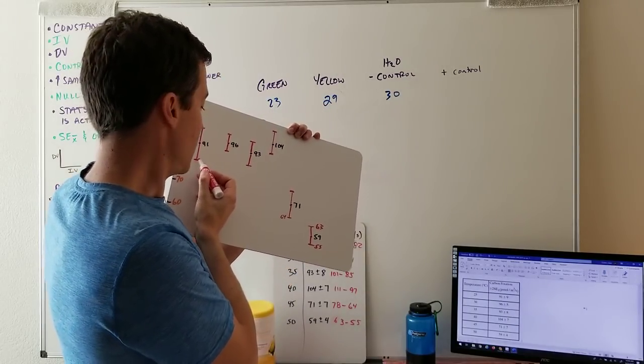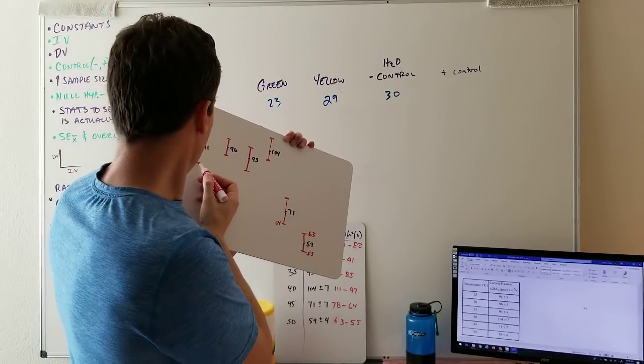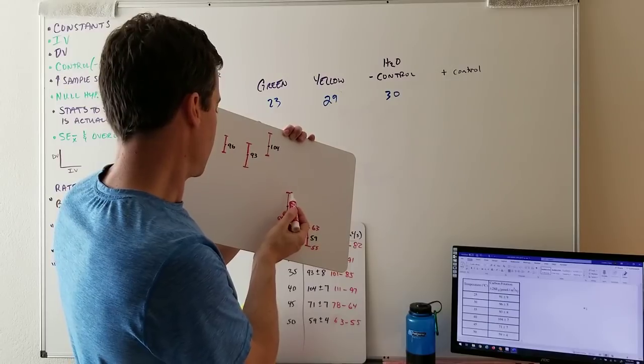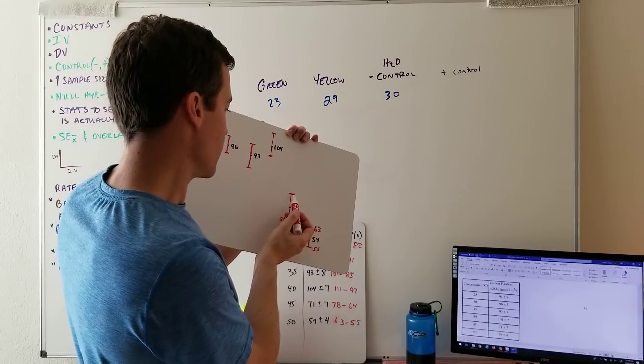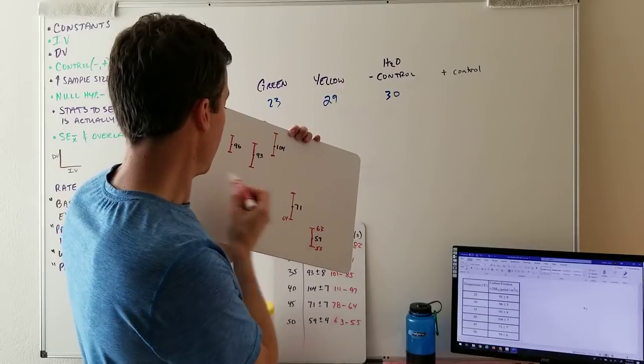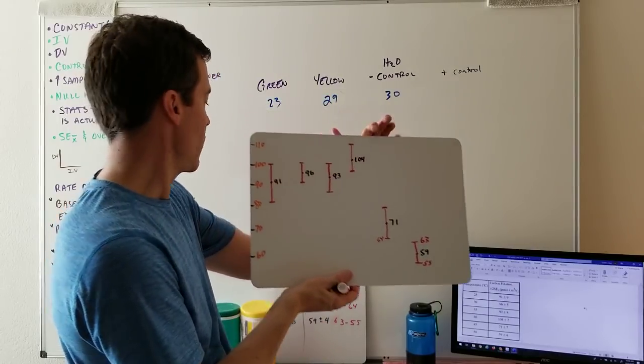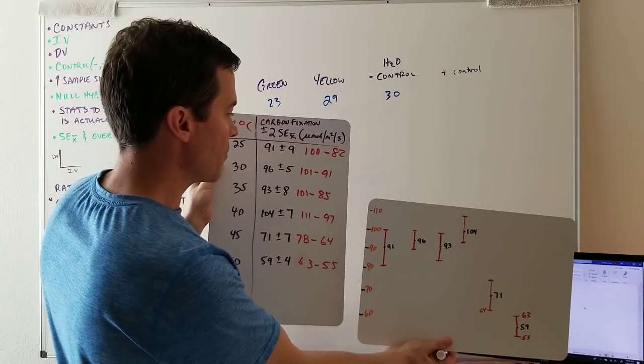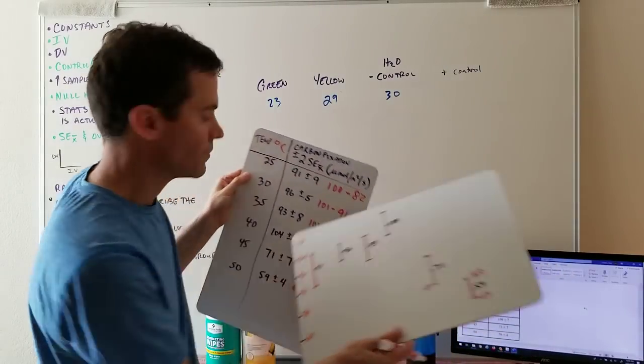Same thing here. This guy gets as low as like 82 or something like that. That guy gets as high as like, I don't even remember what it was, 78. So they don't overlap either. So that's what it would look like on a graph. I can also see if there's overlap just in data tables.